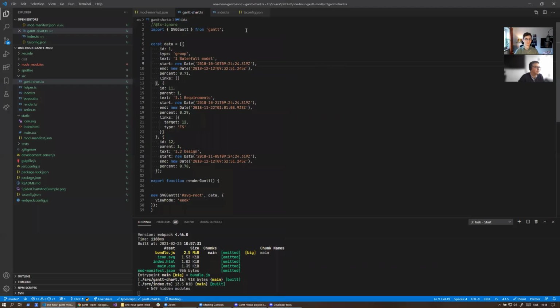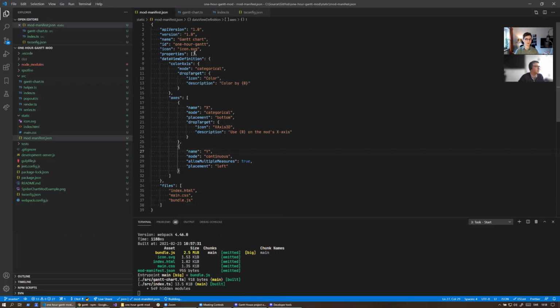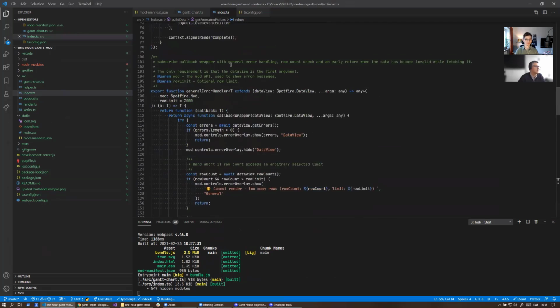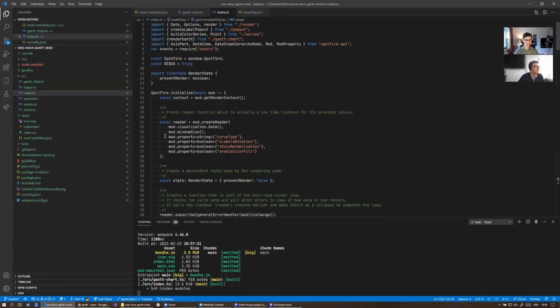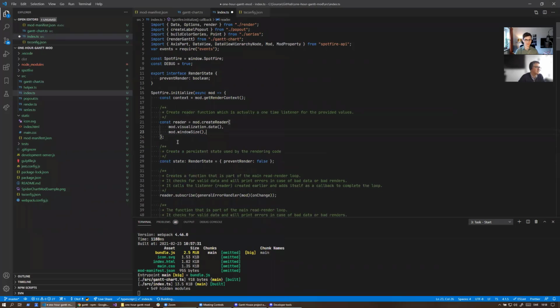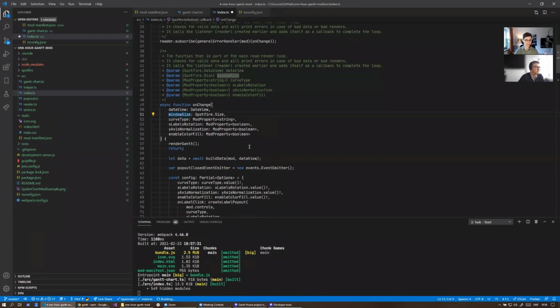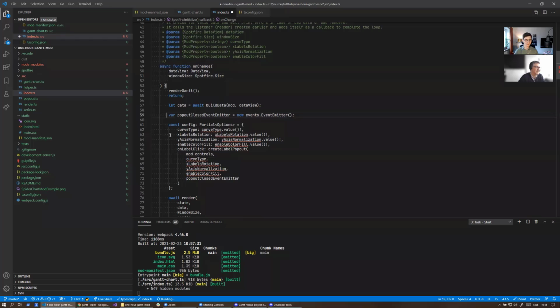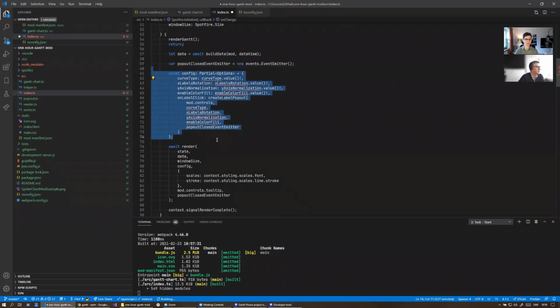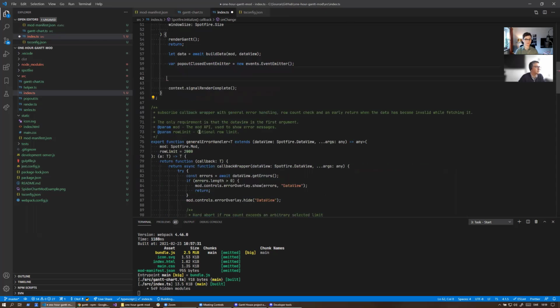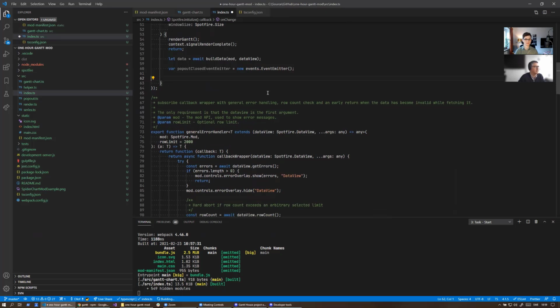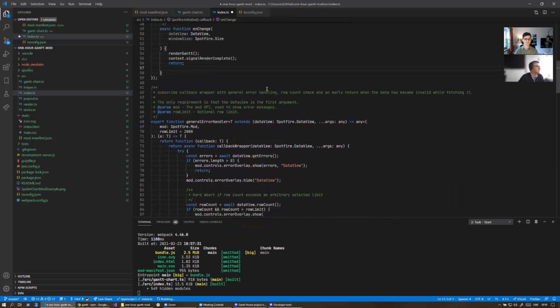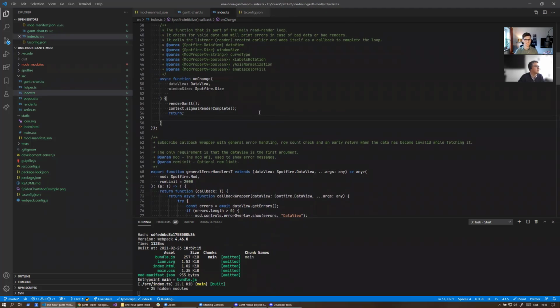Yes. We removed things from the manifest, but we kept a lot of the code. All of the properties, yeah. So let's go to our index.ts and see if we can remove all of those properties. We could have kept those for simplicity's sake, but let's make it a bit more tricky for us. And quite a lot. Yeah, but we will not use this config because we are doing render Gantt here. So we can remove most of it. Yes, we can be nice and render signal complete. So basically, the only thing we kept was the TypeScript project or the Visual Studio Code project. So everything is set up for the Webpack bundler.